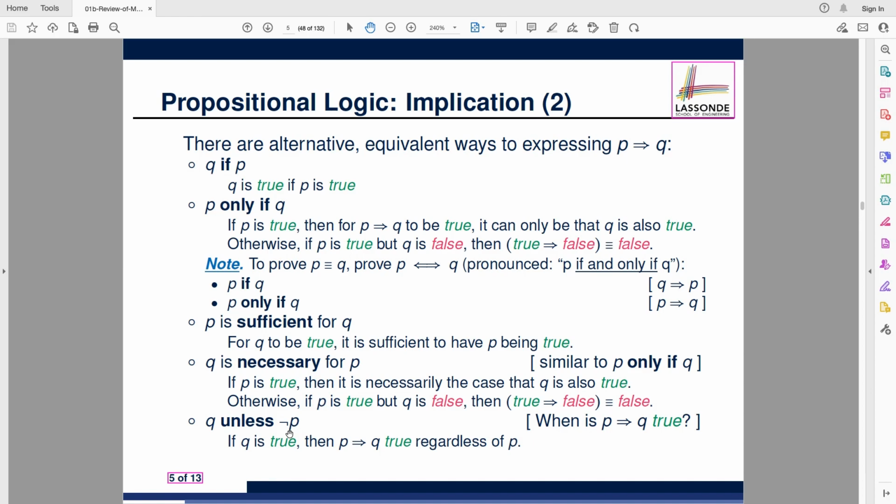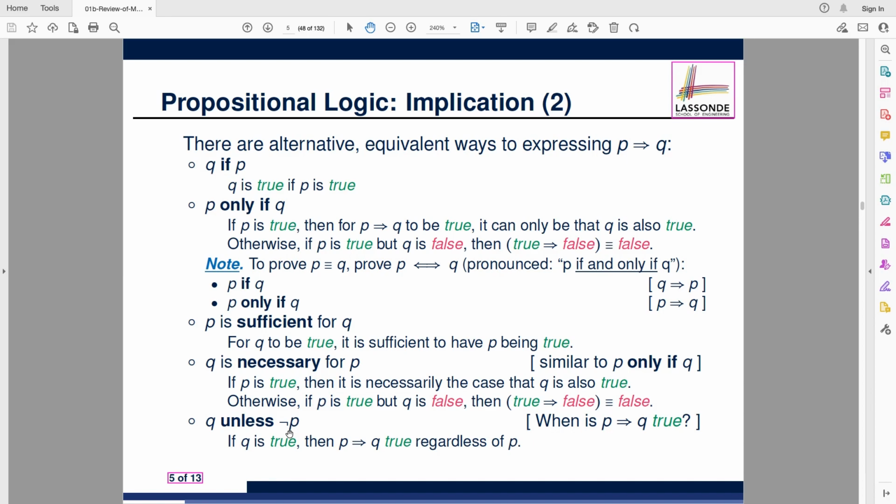Yes, if you say if P, then Q, that can work too. Maybe that's too trivial, so that's why I didn't list it here. That's quite obvious. That's the most common. I wouldn't disagree. But these are also quite common. I definitely wouldn't mind putting if P, then Q, for sure.